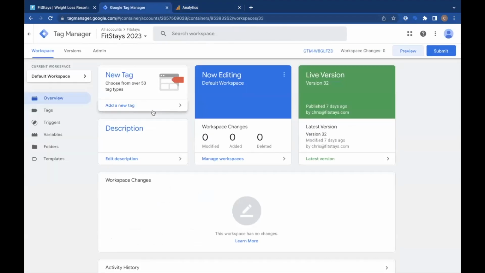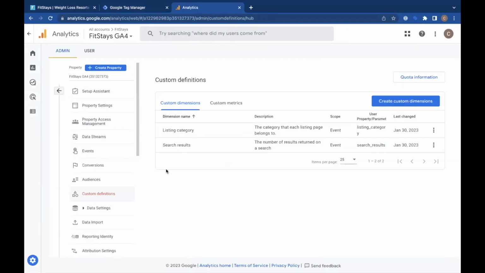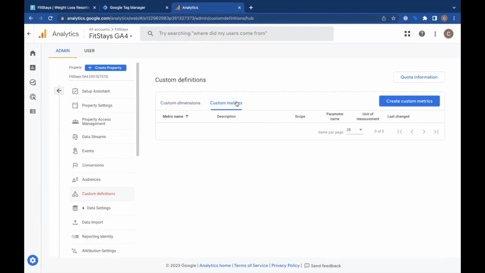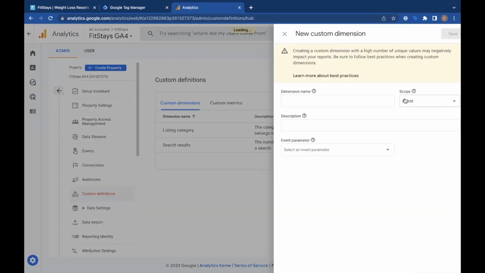So just because you make a parameter over here in your tags, that's great, but it only counts in Analytics if you register it, which is basically creating a custom dimension. That's the Analytics terminology for these parameters, or a custom metric. I would say 90+% of the time, you're not going to be dealing with metrics. That's specifically for numerical data that you want to treat as a number. We want to deal with qualitative data. Even sometimes when it is a number, we still want to treat it like qualitative data. 90% of the time you want a custom dimension.